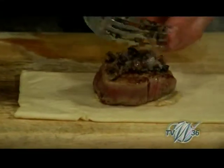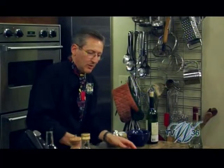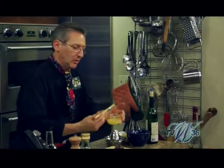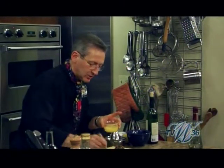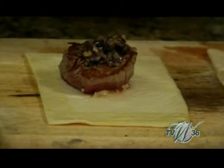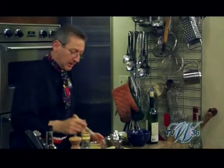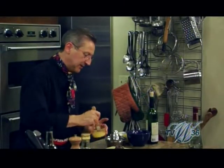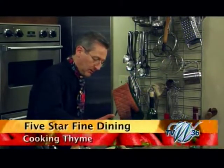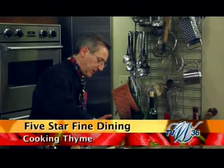You see we're just layering this. And then with our egg wash we need to just go right around the perimeter. Now, I cut this piece of puff pastry so it was a large sheet — I cut it into four so I could make nice individuals. You can of course do this with a whole filet mignon, but I like to do it with individuals so that everyone gets their own piece.